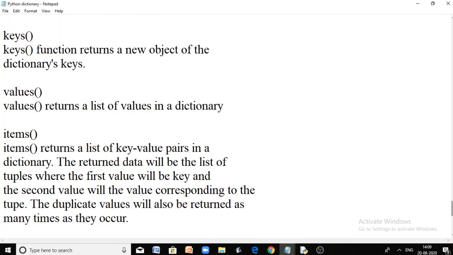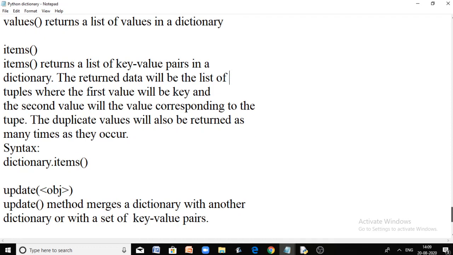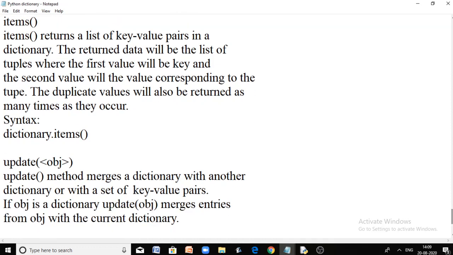One is we can directly display the dictionary using the print method. Otherwise, if you want a combination of key value pairs as a tuple, and a tuple is a collection of elements, you can call the items method or items function.